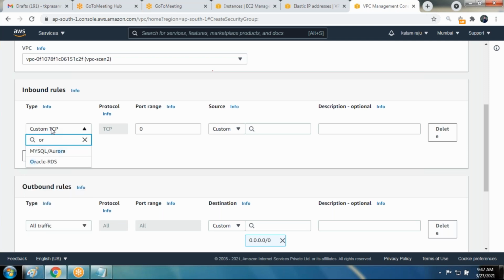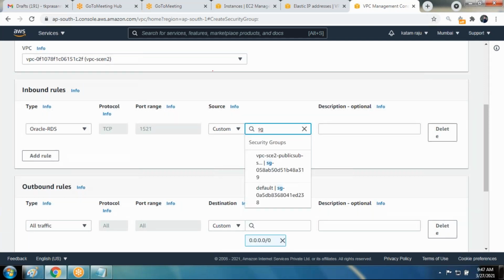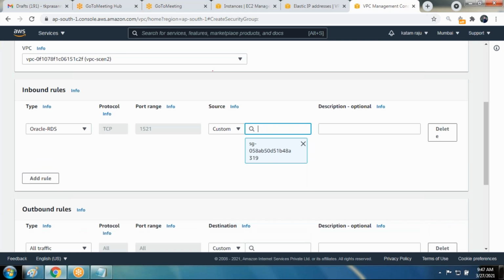Let's say I'm using Oracle RDS. From where? Not from anywhere, I want to restrict that. Custom, and which custom? The security group of the public subnet.